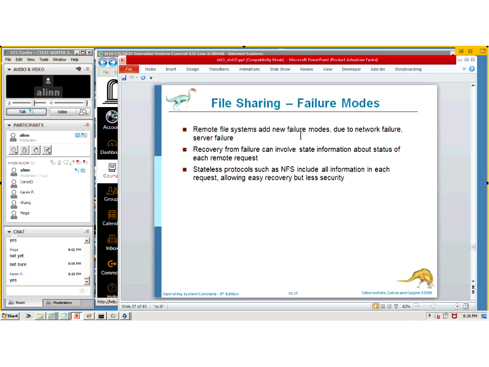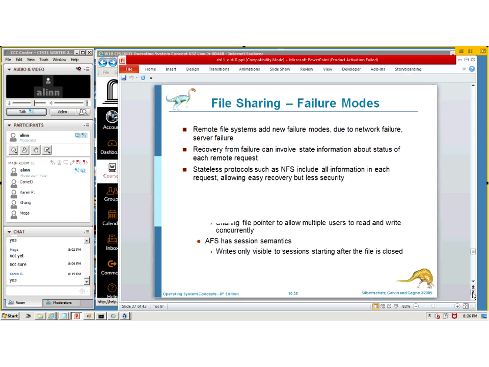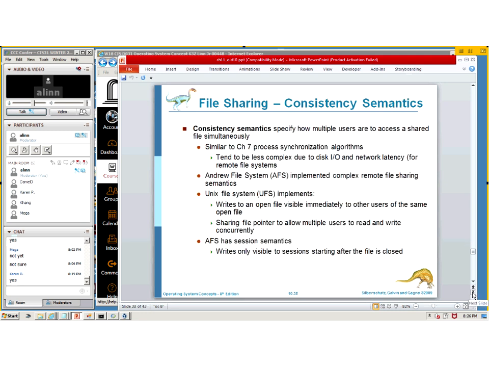Okay, file sharing failure modes, remote file systems. Same kind of concept. If some error occurs, it percolates that error up the chain. Okay, if you're going to have multiple users accessing a shared file simultaneously, you have to worry about consistency.